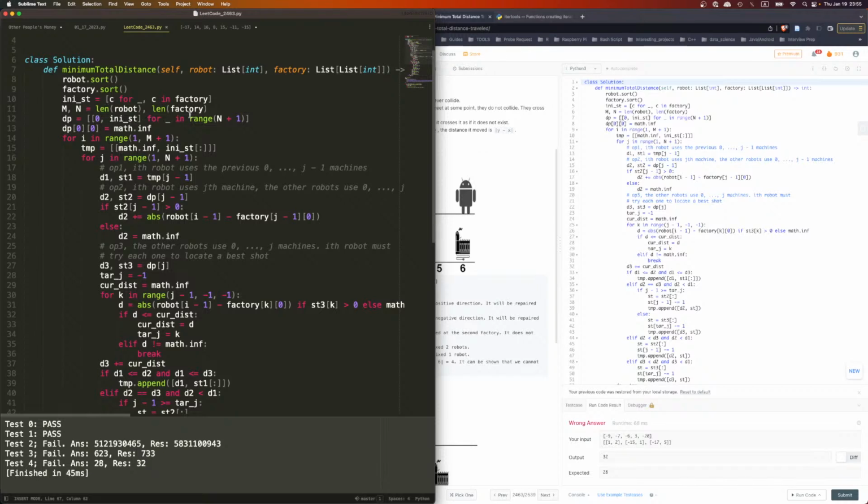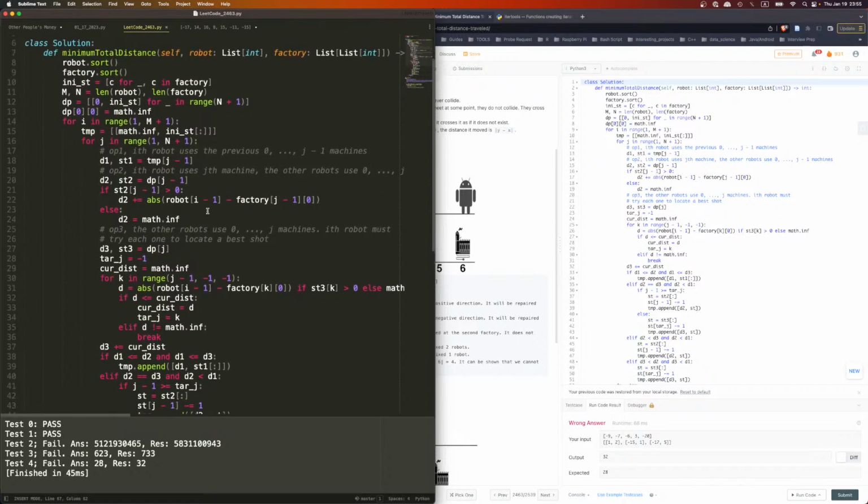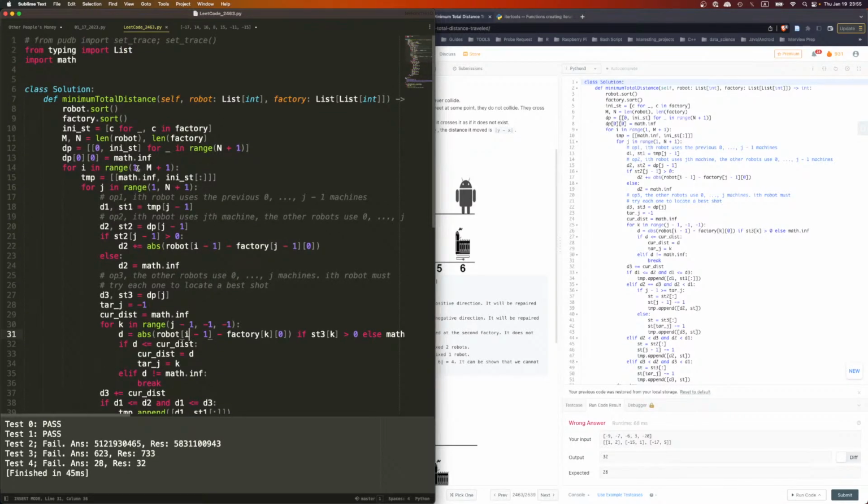N, what's N? N is the number of factories. This is correct. And this is correct. That's fine. And for I is 1 to this. I is also correct. And actually I don't have I minus 1. I do have I minus 1. That is now M. I is just M. That's fine. I can just go M.